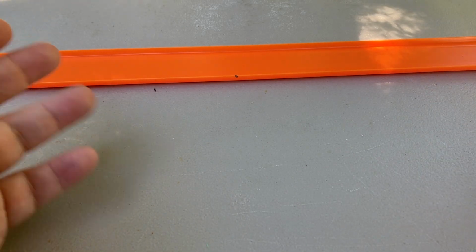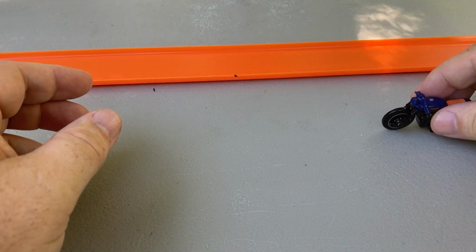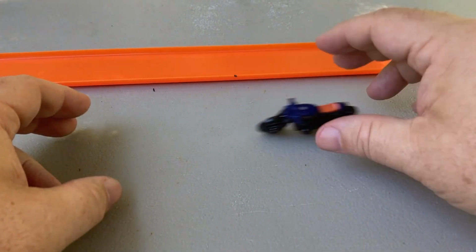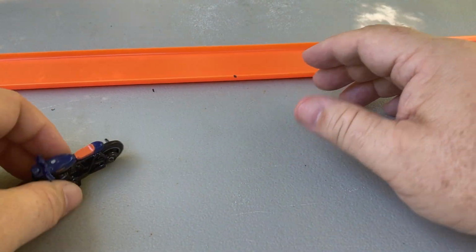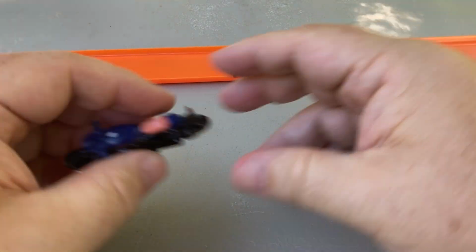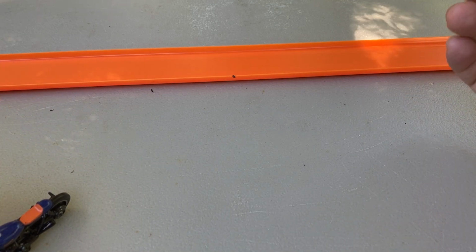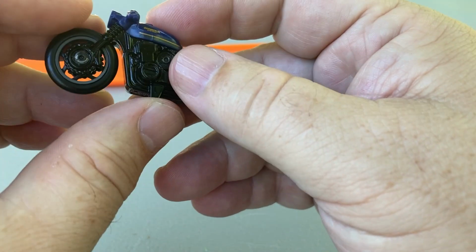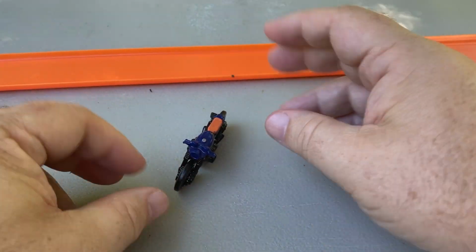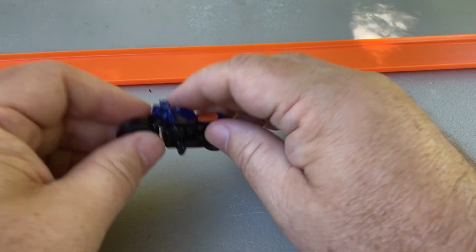I could try. Well, there comes more paint off of it, I guess. Yeah, see, it won't because it's only two wheels and it's not going to stay up. It stayed up that time, actually. Okay, that's just weird. That kickstand right there is really working. Okay, as long as you don't let it roll to the other side like that. That's weird. I guess they made the kickstand just so you can roll it and play with it. But another thing is, if you put your figure on there and want to put him on display, you can have a kickstand and not worry about it just falling off.